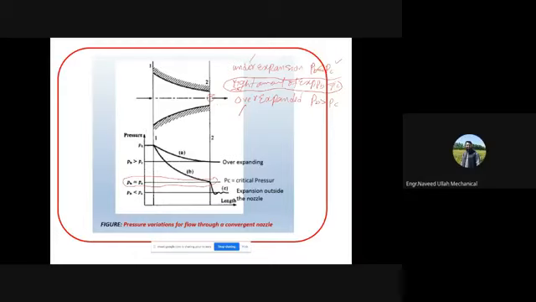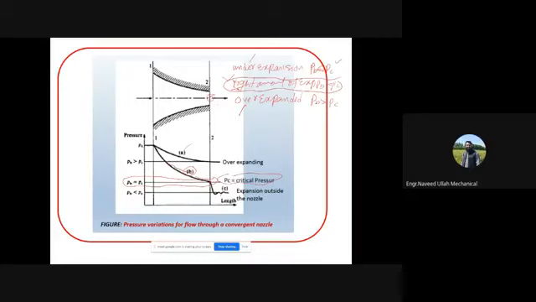So for that pressure drop, if your back pressure PB is equal to the design pressure value, the critical pressure value, then you see that this is your nozzle, and this is the length of the nozzle. The whole of this expansion is inside this nozzle. This is the case where PC is equal to the critical pressure, and this is equal to PB, the back pressure. As we discussed, this is the right amount of expansion. There is another case, this is B. And I told you this A and C are the under expanded and over expanded cases.